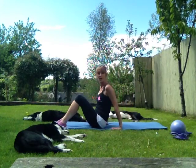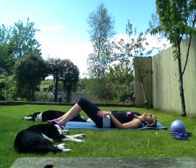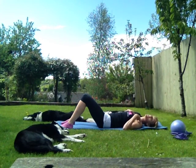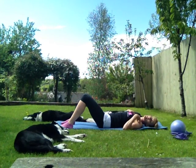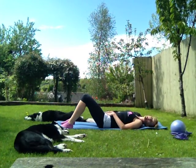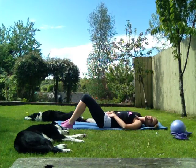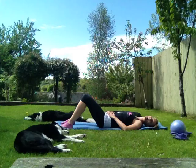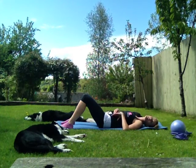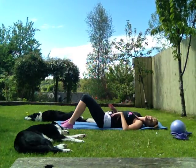We're going to start off with a basic hundred. I want you to just gently roll down through the spine and into that mat. Let's check our positions — head, neck and shoulders nice and relaxed into the mat. Tummies and pelvic floor pulled in. So pull it in as hard as you can, then gently ease it out. Really think about putting that pelvic floor in and up. Belly button to spine, really pulling in and contracting those muscles, then gently easing it out.